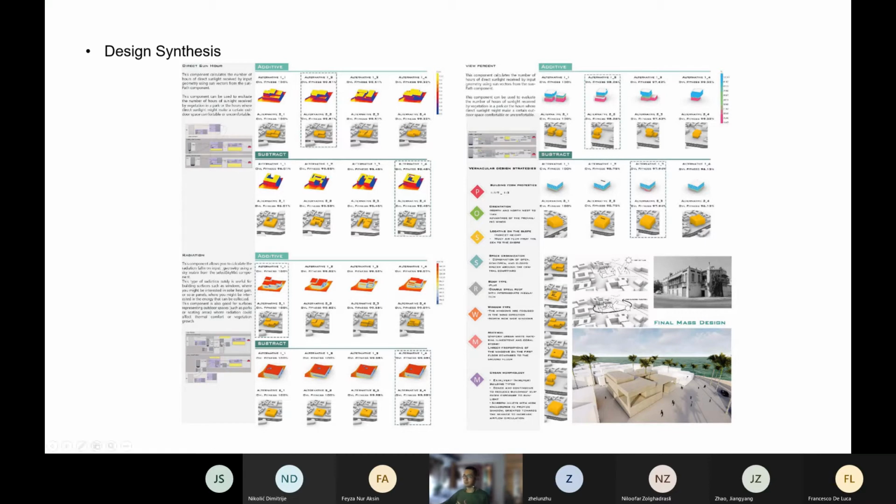And finally, they tried to combine all the features they found and synthesize them into one building design. But they did this manually, adding all the features they found in the previous optimization results. They still have some limitations: the final design is still a box-shaped building, so they do not introduce other kinds of curved or freeform geometry.